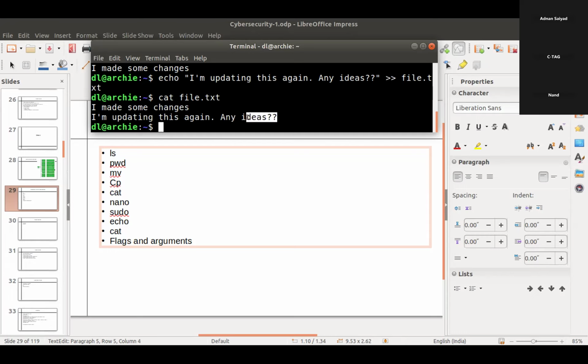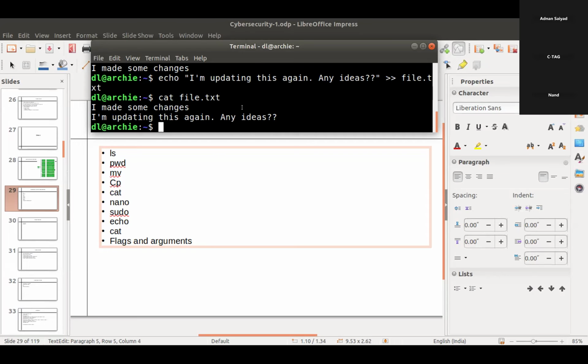Then we have flags and arguments. Flags meaning sometimes we need to add certain parameters to commands. So let's say we want to explore more about the cat command.